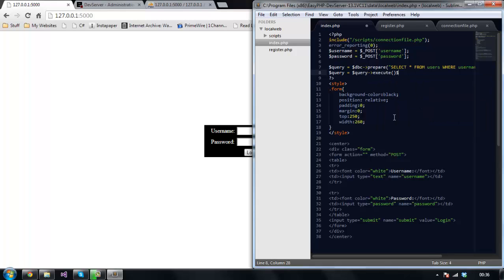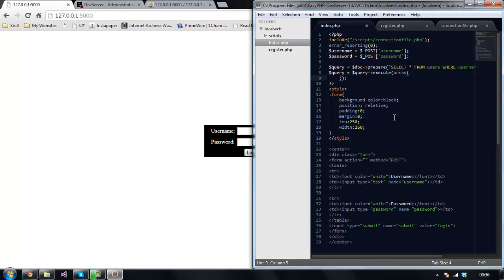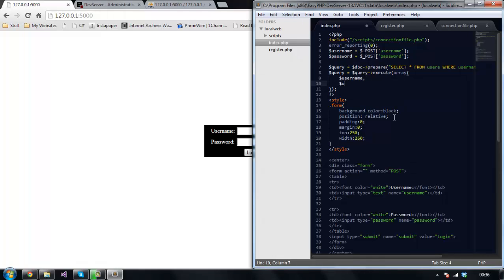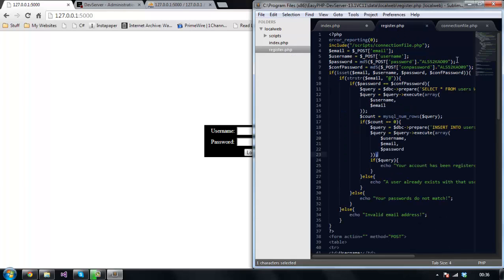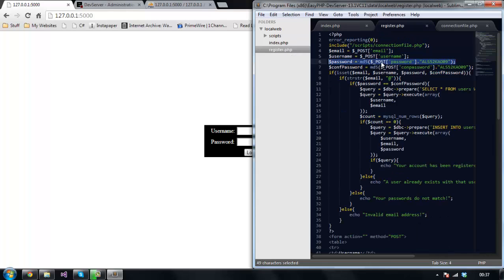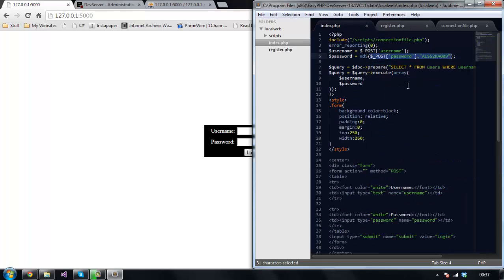Execute. And we need the username and the password. Now we need to identify this and the salt. I'll just get it from here. We need to remember that we're going to compare the hash password to the hash password that we registered with.